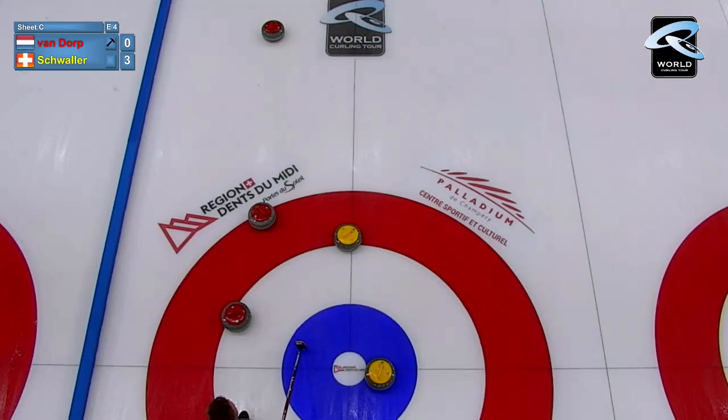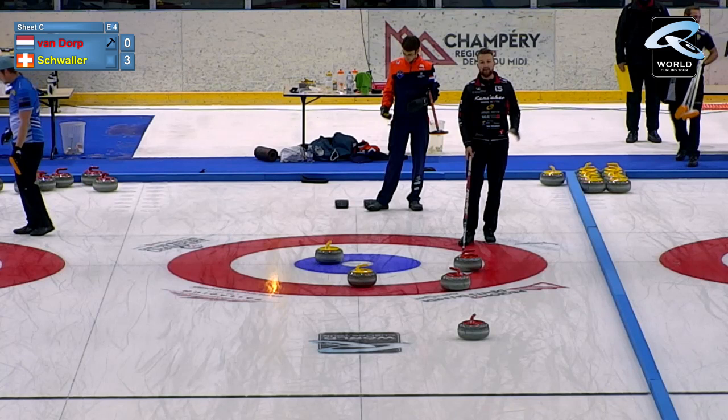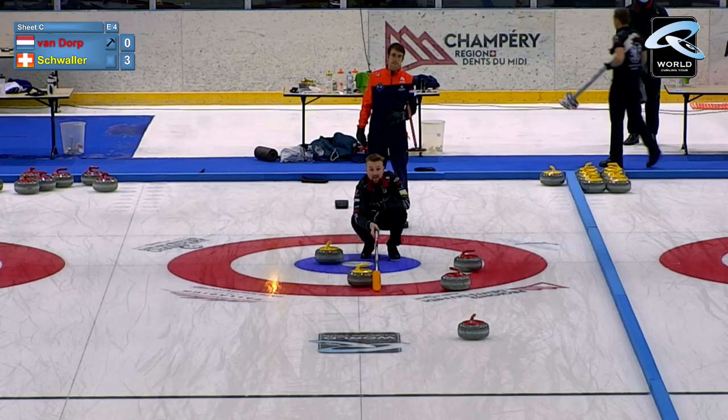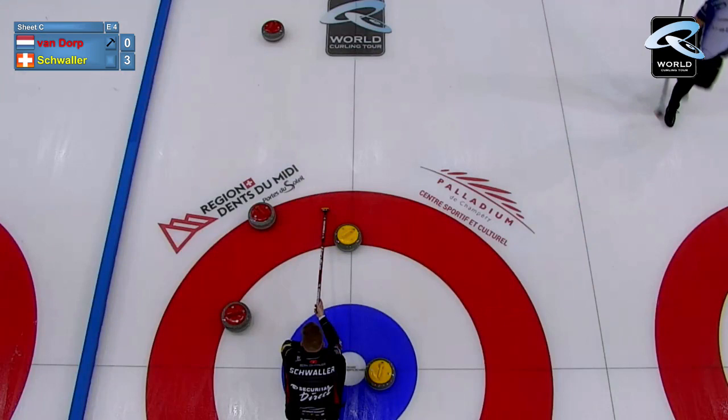The game count begins to count up, so it's nice if you get an early finish and they can go and have something to eat now and just chill out for the rest of the evening. Maybe watch the games. Semi-finals start tomorrow at 9 o'clock local time, CET. And then we'll have the final on at 12:30.